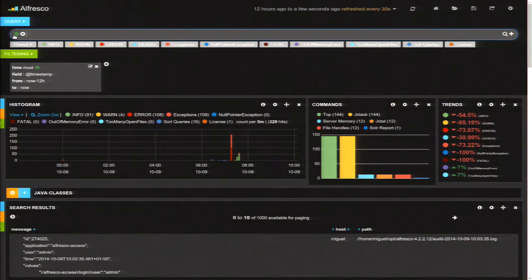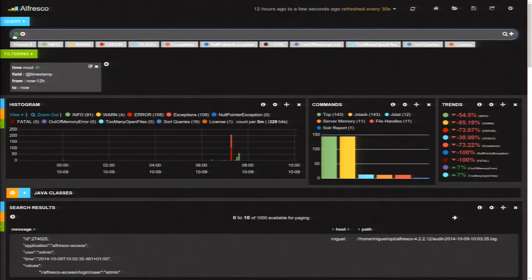As I said, Logstash, which is the agent that runs on Alfresco, will be tailing the log files and pushing the data there, but it can also execute commands. It will execute commands on the operating system, and the output of those commands I send back to Elasticsearch. And I can create this panel where I display those commands and how many times they have been executed. For example, I run Java stack traces every 5 minutes because I want to know what is happening inside the Java application.